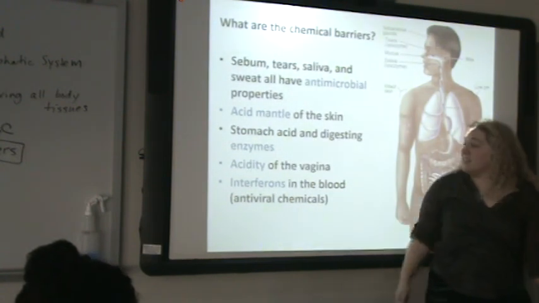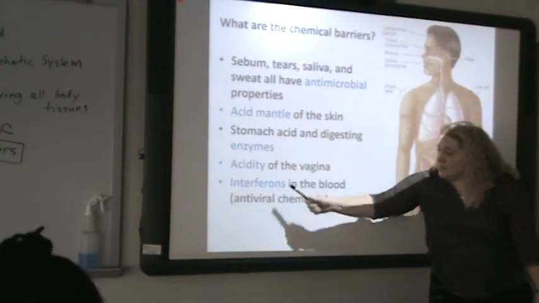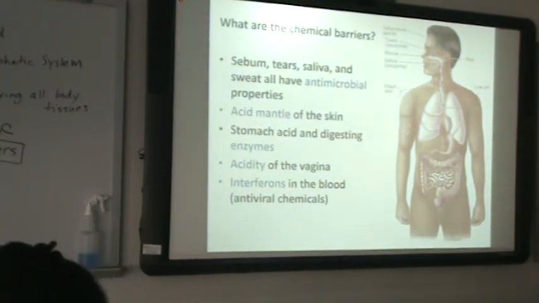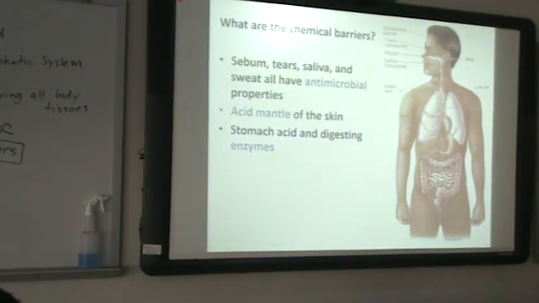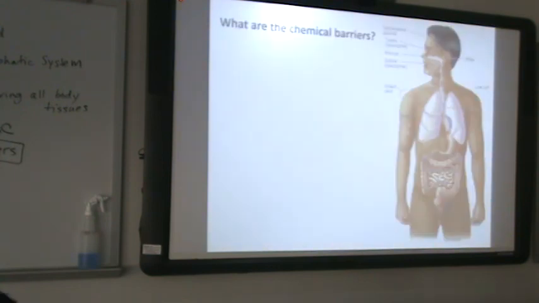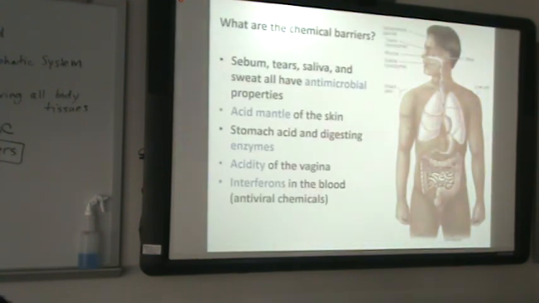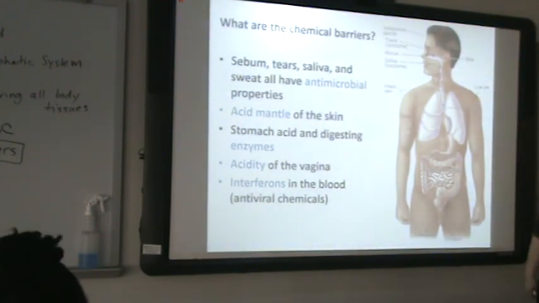We'll come back and talk about that at the end of class. You also have cool chemicals in your blood called interferons that are virus fighters. We don't have time to talk about those much, but these are barriers. So what are the things in or on your body that prevent microbes from going deeper into the body? Are they mechanical barriers or chemical barriers? Most places in the body have some aspect of both. We'll stop there for today.